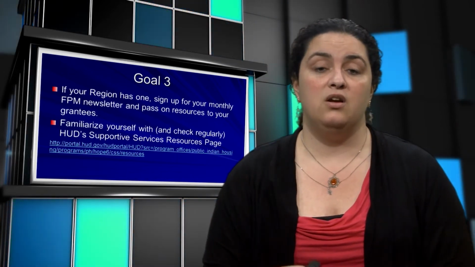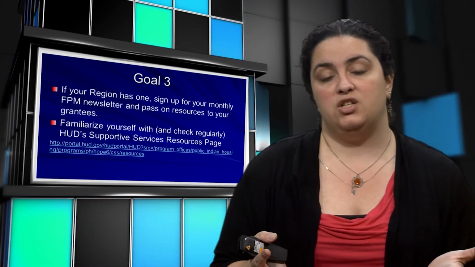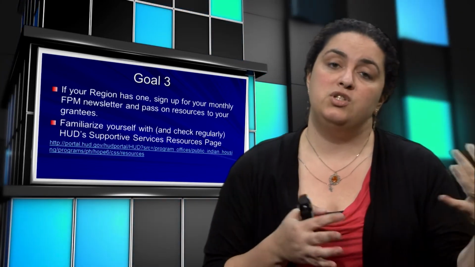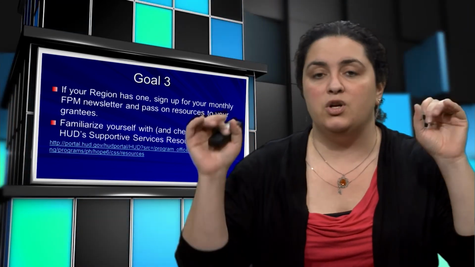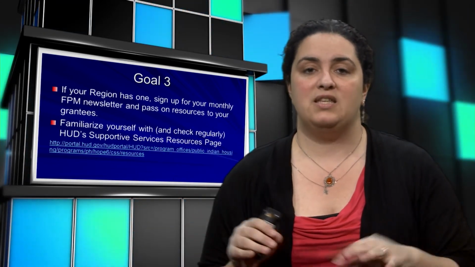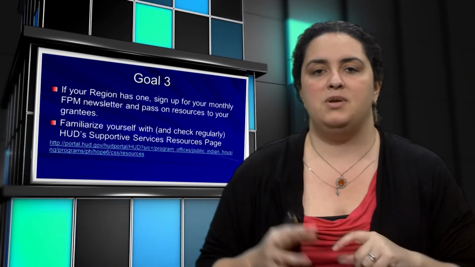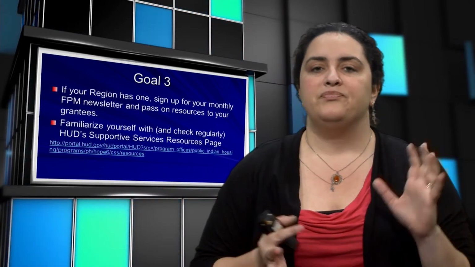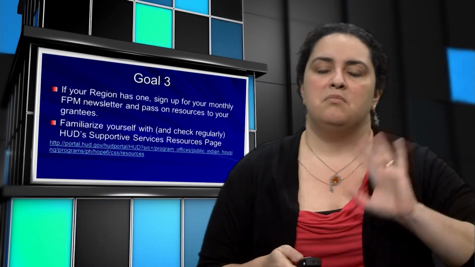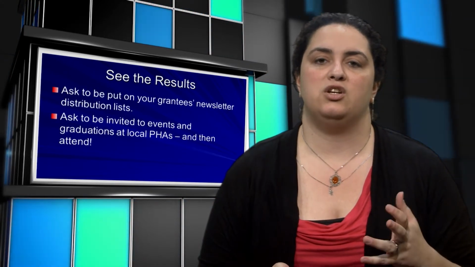So if you haven't been there, go and look, and pass on that information to your grantees. And again, the more you talk to them, the more you'll know what they need, and the more little flags will go up, little reminders as you read things that, oh, maybe Wilson Housing Authority could benefit from this, or oh, maybe El Paso Housing Authority might be interested in that. So just another sort of piece of resources that might be helpful to you in your job.